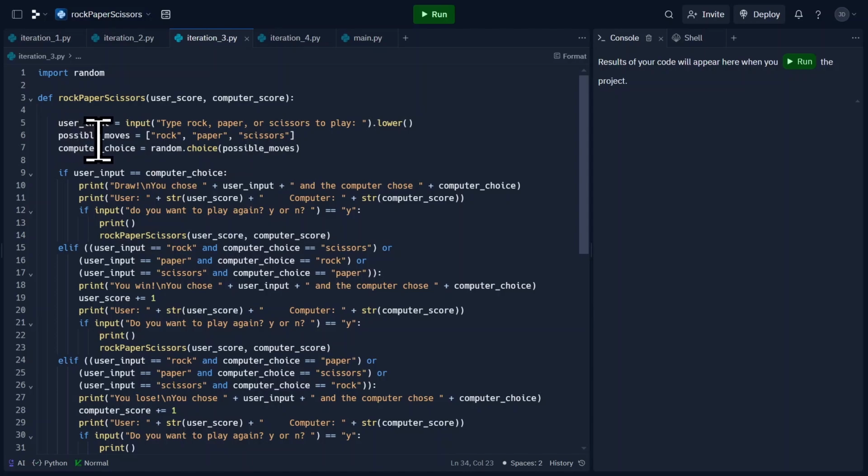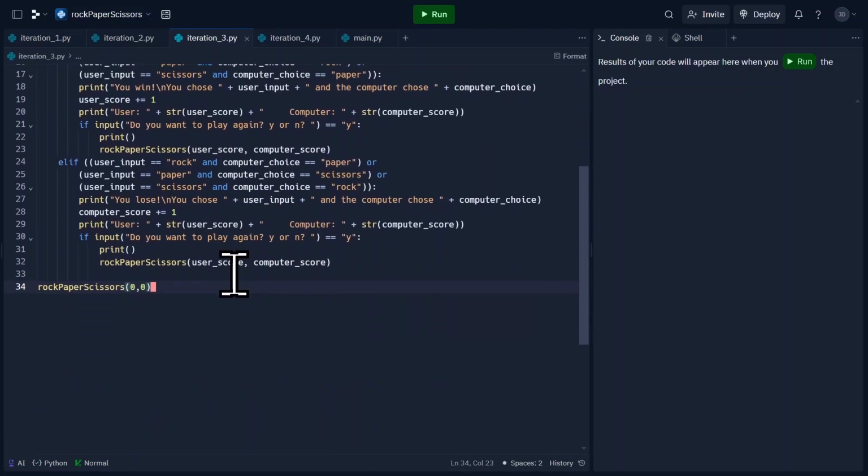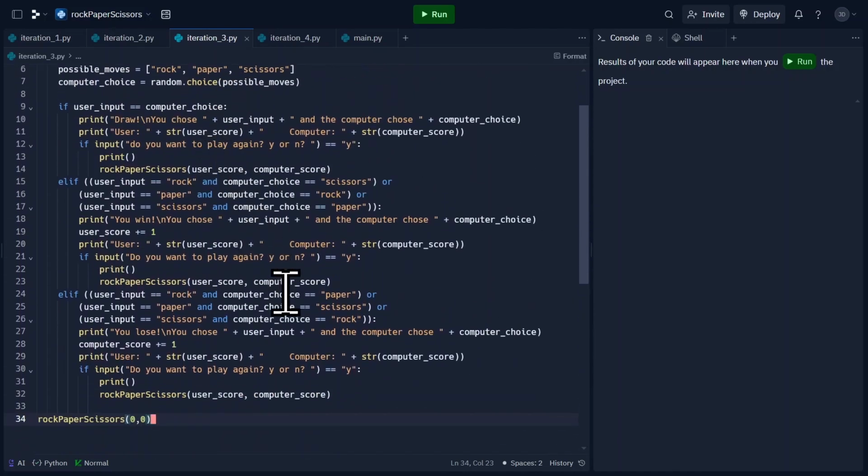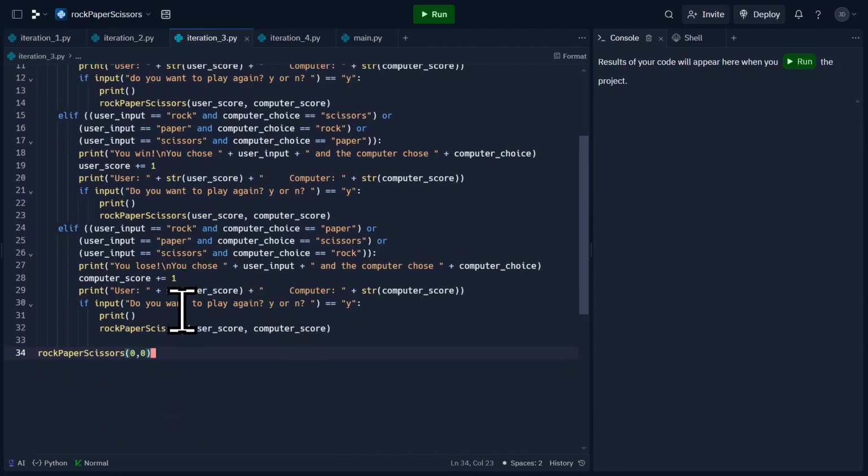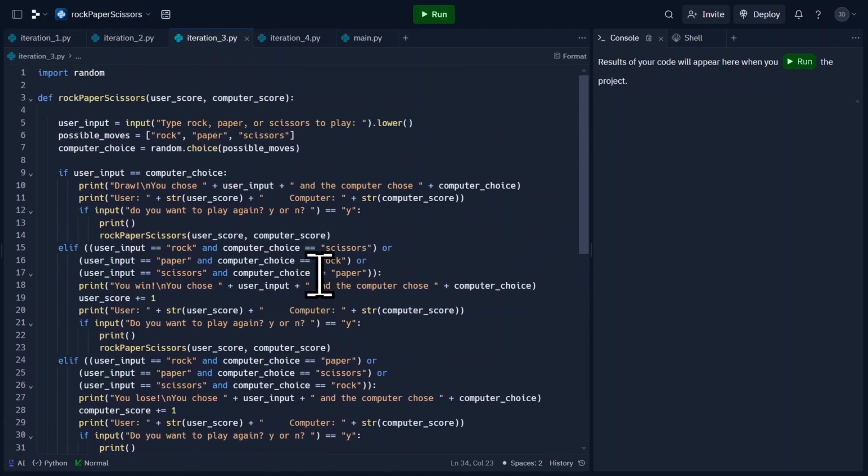But all of our code is nice and succinct. There is some repeating of code, and we'll get to that in a minute.